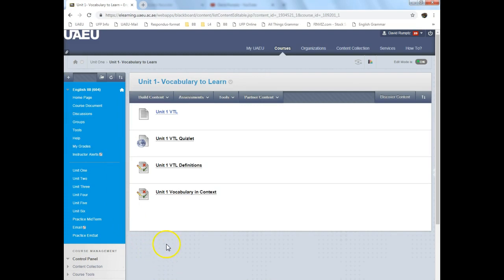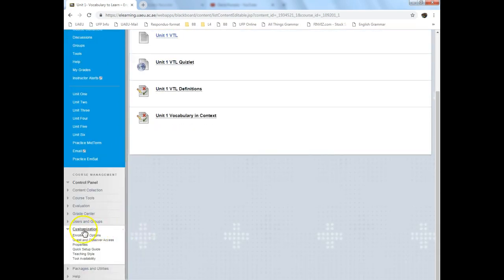Okay? So right now, let's talk about how the teachers set up Blackboard. Obviously, you want to log into the course that you want to adjust. Also remember that you'll have to do this with each course that you're teaching separately. And also you'll have to adjust this each week because you want them to land in a different part of the course. So under the course management on the sidebar, you'll notice a tool that says customization. And so you're going to highlight that, and that'll give you down to your selections. And so the selection you're looking for is called teaching style.